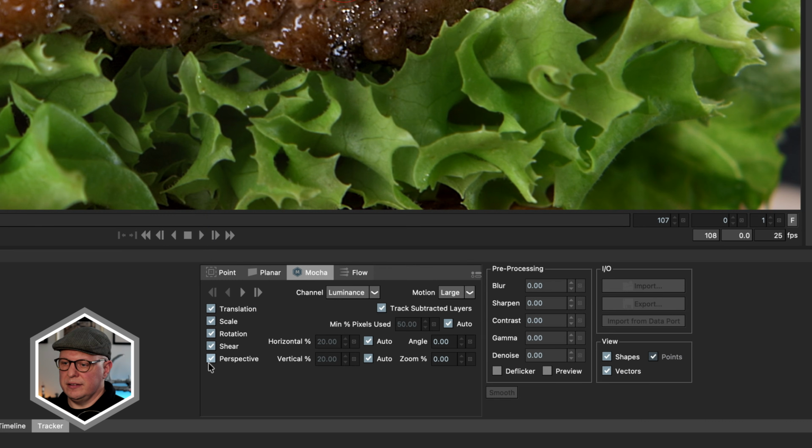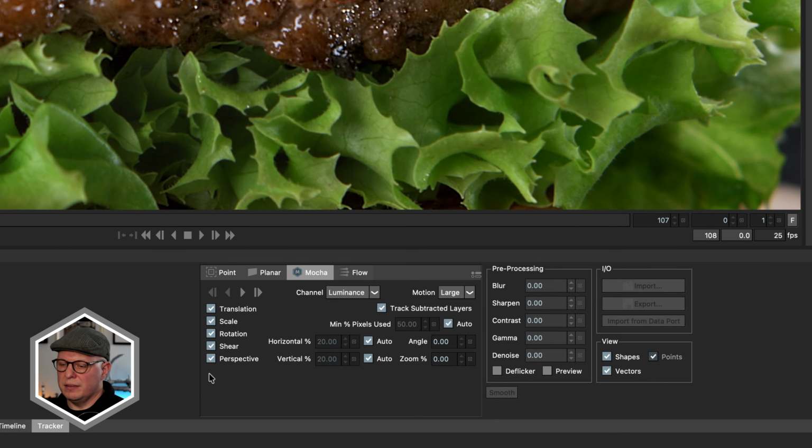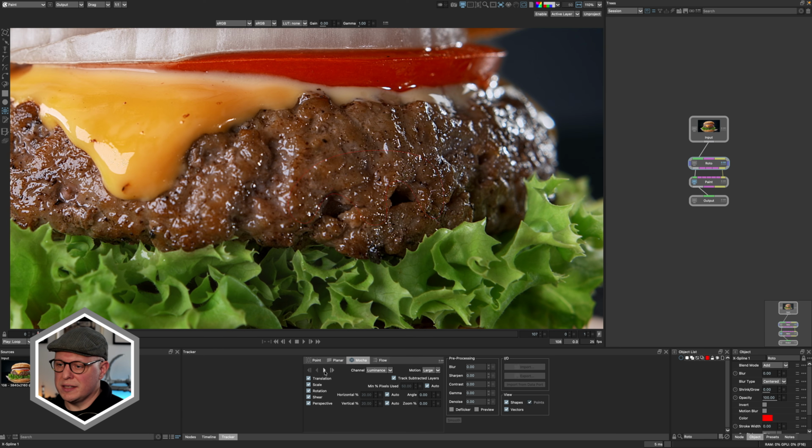Would you look at that? Now we've got access to classic point tracking, two flavors of planar tracking, and even optical flow stabilization. Neat! I'm a Mocha guy, so I'm gonna stick with that. There's a full-blown Mocha Pro node right inside of Silhouette, but for our purposes, the streamlined interface here will do just fine. Let's leave everything at the defaults and track away.